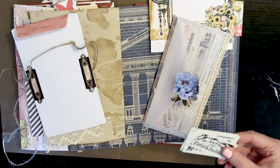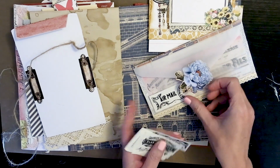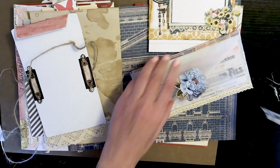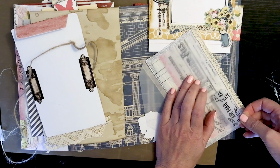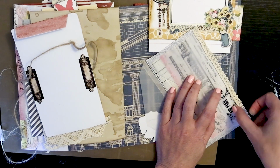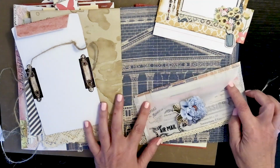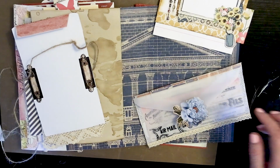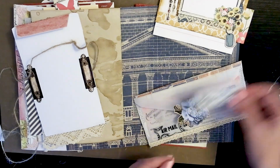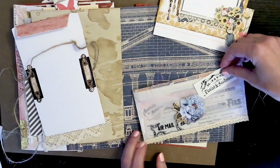So I think the next thing, I might just throw this airmail sticker on there. I'm just going to place this right where this little boo-boo occurred. Yeah. And I might even just add one up here. Why not, right? Have this little butterfly we could do there. I kind of like that one.